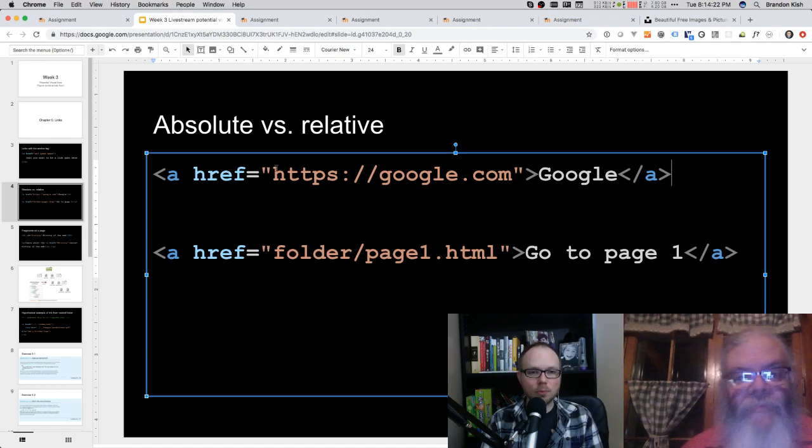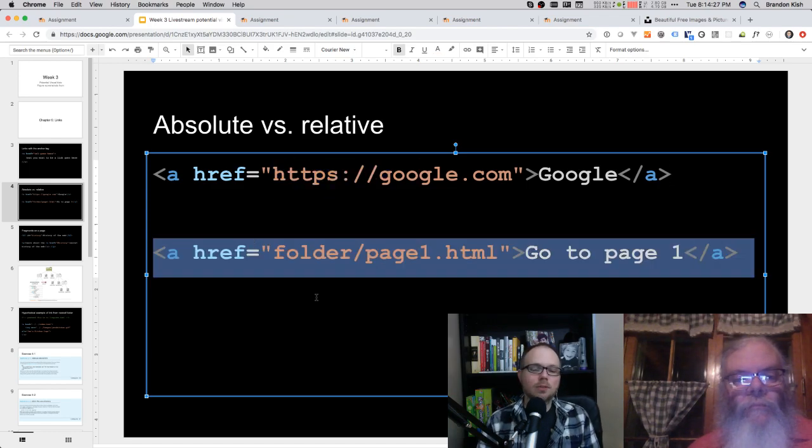So the protocol is important when you're making links that are absolute. A lot of the exercises that you're going to be doing in Chapter 6, though, are going to focus on practicing making links between files that are in a folder or in several folders that you yourself control, because that's probably the trickiest part of creating links. At least that's been my experience. What do you think, Anthony? It is tricky.